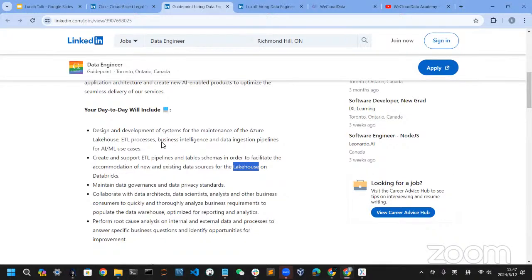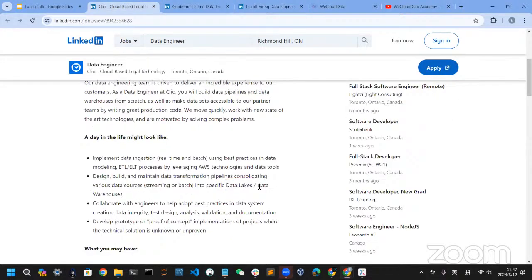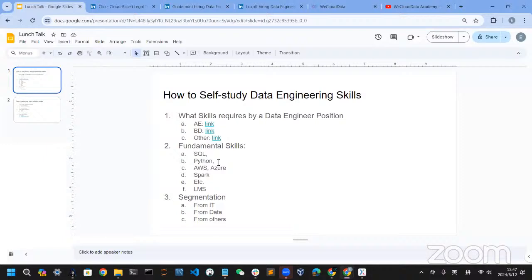Okay, so let's say in Databricks, we can run SQL in Databricks. We can run SQL in Athena, Aspera. Okay, and of course we can run SQL in a data warehouse, let's say Redshift or Snowflake. Okay. The second one is Python.